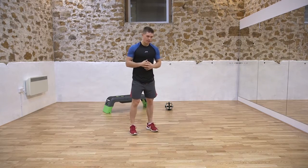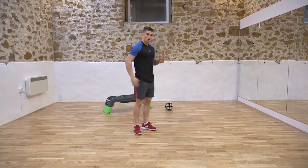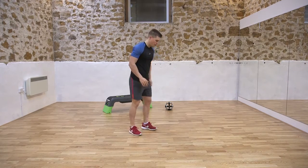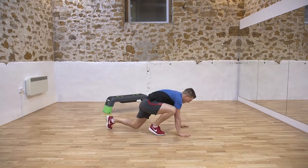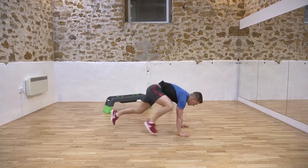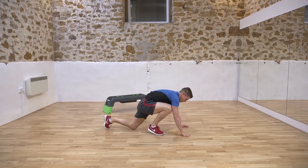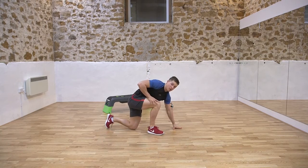We're going to do mountain climbers. Make sure with mountain climbers, you do a big range of movement. You want to aim for your knee, near enough touching your elbow. We're going for 30 repetitions. So you're going to jump between each rep. Okay? Make sure you do nice big strides.